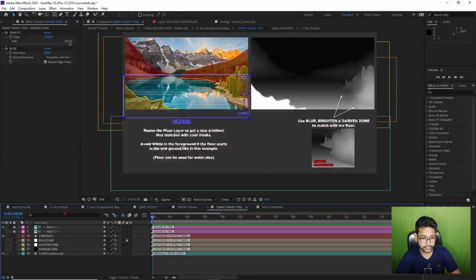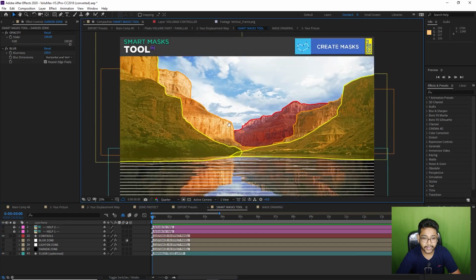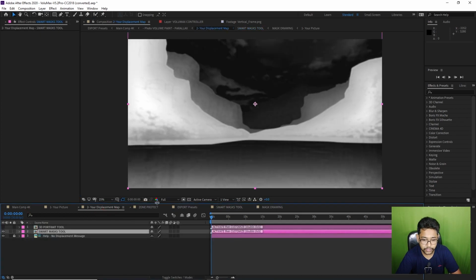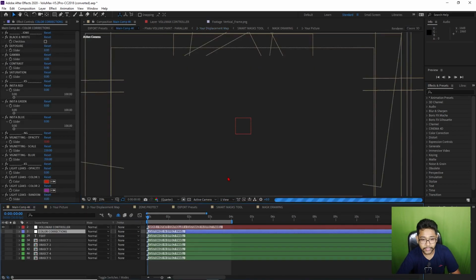And the second one, we talk about this floor one. As I told, if there is any receding floor, you can create a floor to create a very good far depth. Okay, so now we have successfully created our depth map. Now what we have to do, whenever it's done, is go to our main 4K comp. But before that, we can check our displacement map. Just click this displacement map option. You can see your map will completely look like this, which is so amazing, with a very good floor depth as well.